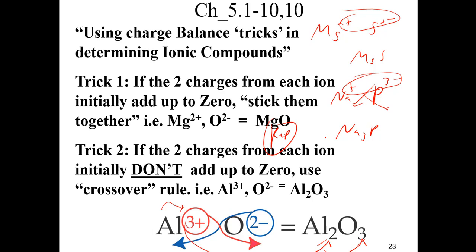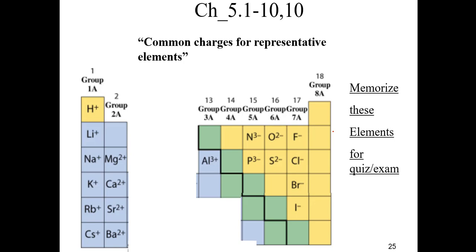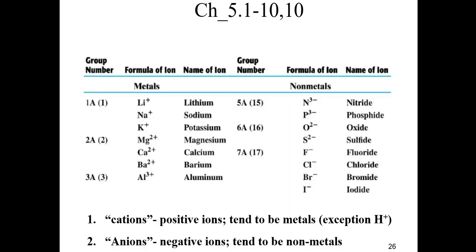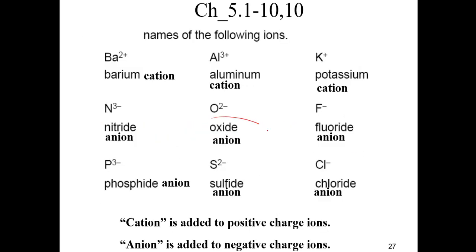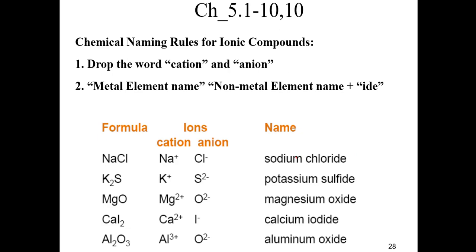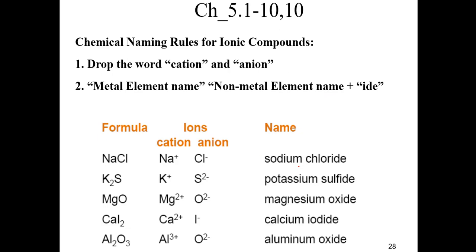But things get a little bit trickier when we start getting into something called variable ions. So these are ones, it says memorize, but you don't really have to once you've learned the trick that I just taught you with the group 1, 2, 3, 5, 6, and 7. We talked about cations and anions, and we talked about the names of the anions and cations, so I'm just going to move forward. And then this is where we start getting into names for representative.